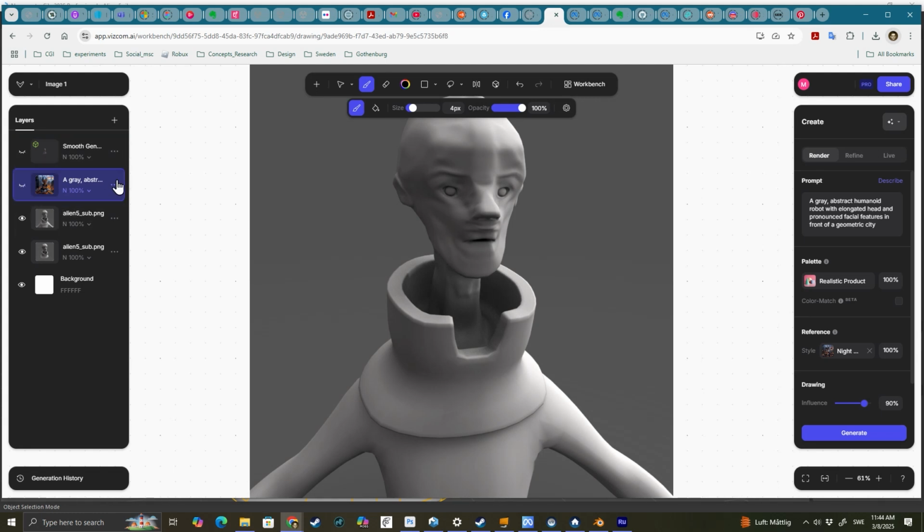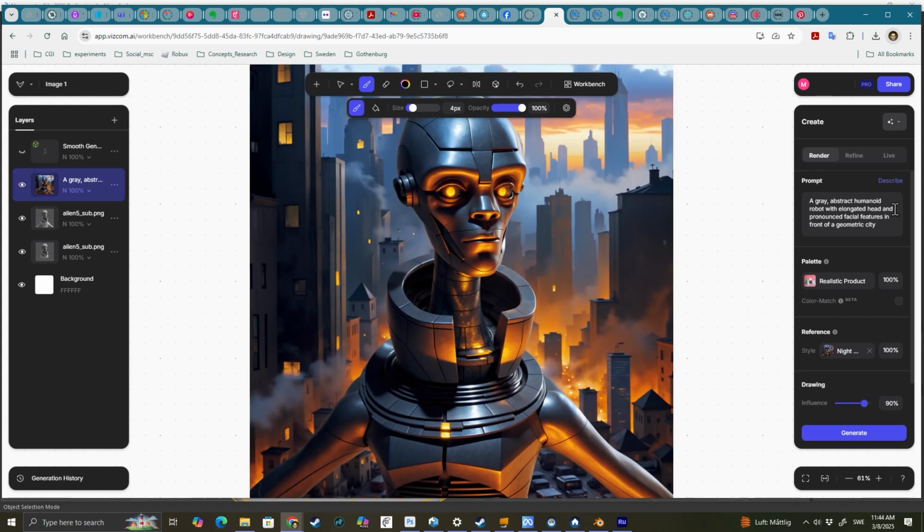And what I found is that this is a really useful way to get something into another package that you'll use for making an AI edit. And if we take a look right here, the prompt happens automatically within Vizcom: a gray abstract humanoid robot with elongated head. That seemed pretty accurate for this.